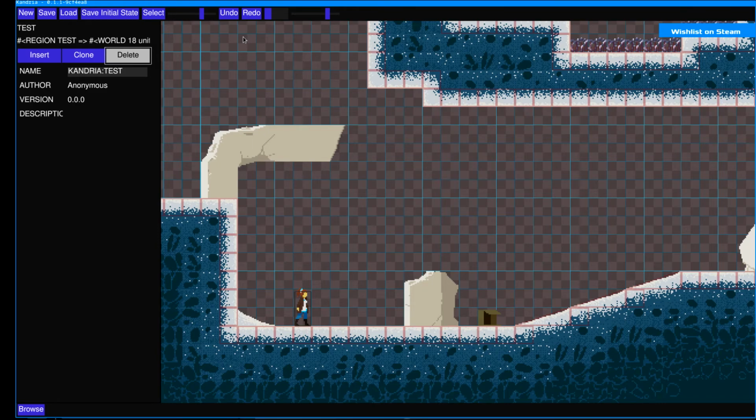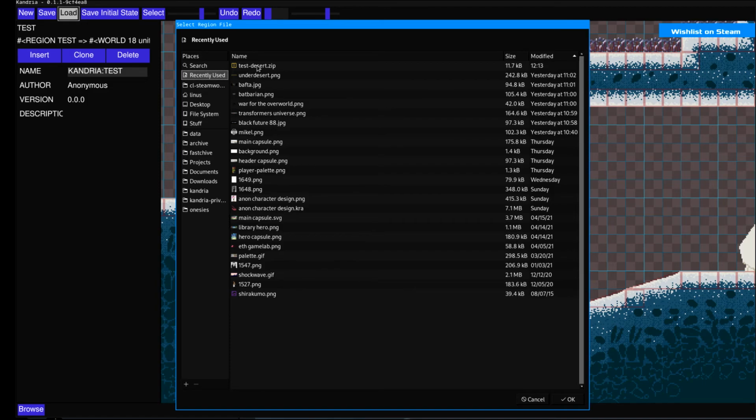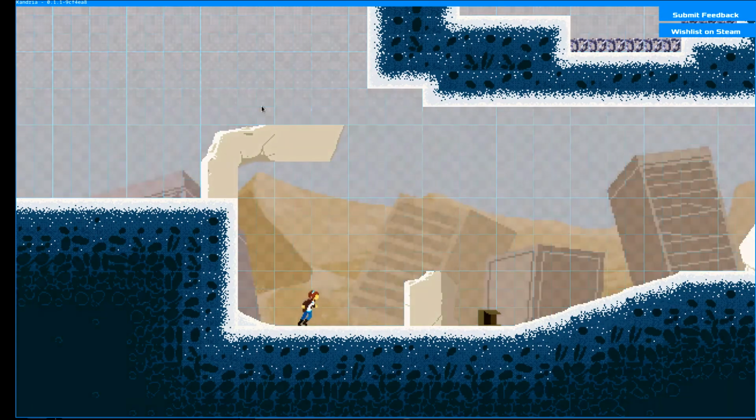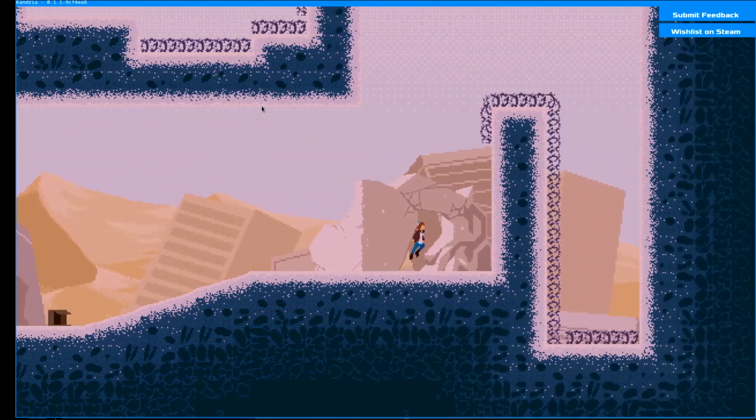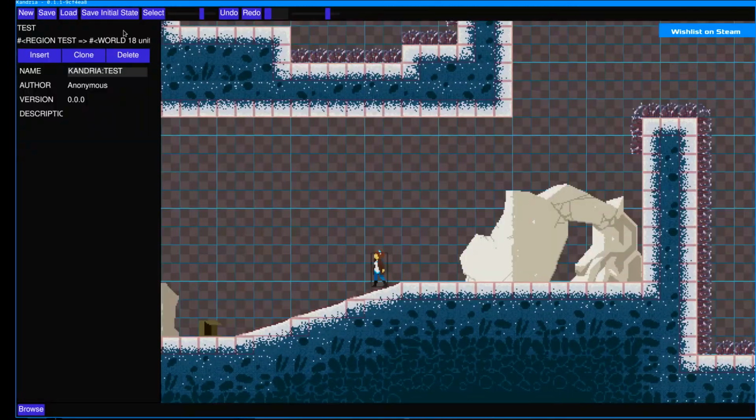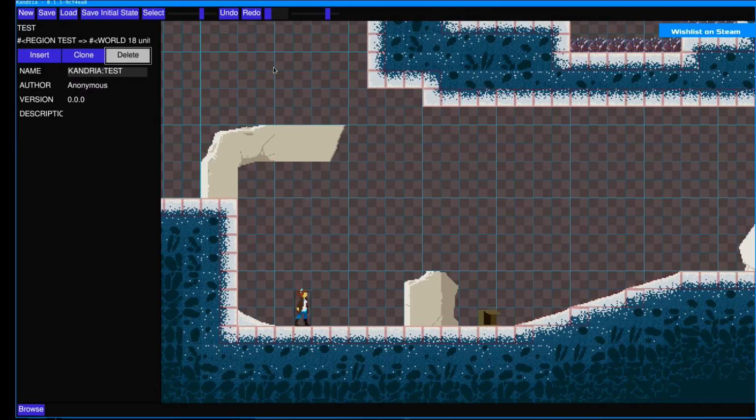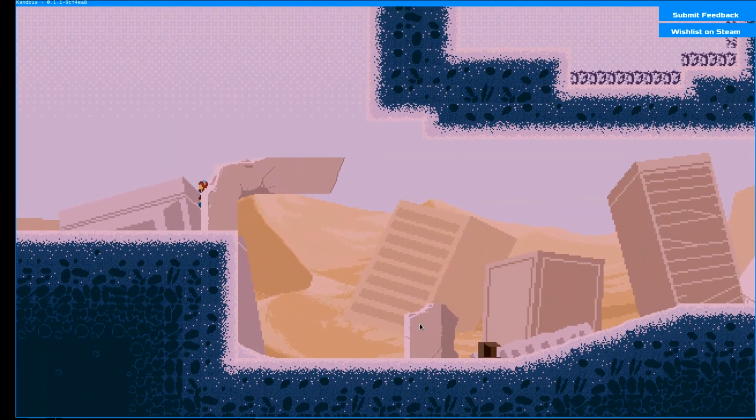Map files like this are always just zip files that you can upload somewhere and exchange with others. You can also use this file to save your progress and work on it later at some point. If you do have a zip file with a level in it available, all you've got to do is control click load, which opens up a similar dialog and lets you simply load in that level. So let's try that again. And it'll spawn us in the right position.